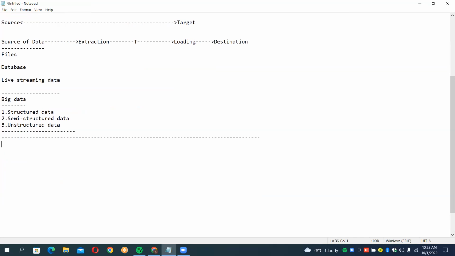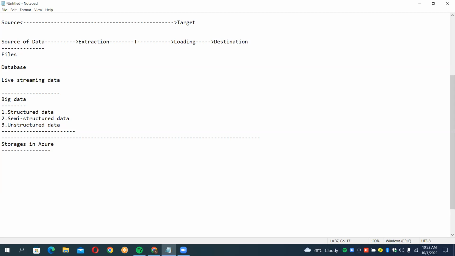So what are the storages we have? The first storage is Azure Blob Storage. Okay, Azure Blob Storage, and the next one, what is it?